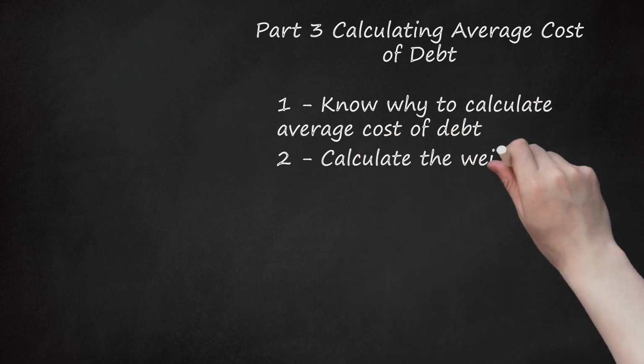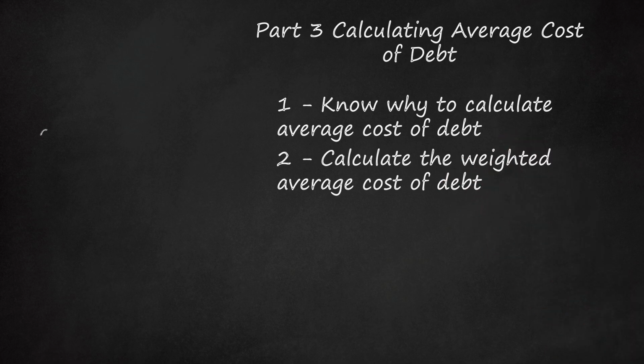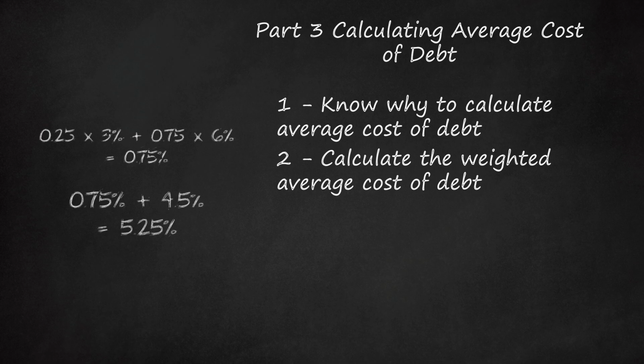2. Calculate the weighted average cost of debt. In order to do this, you will need to calculate the cost of debt for each type of debt that the company owes. Use the above method for calculating after-tax cost of debt to determine each one. Then, you'll need to calculate the weighted average of these costs. That is, you'll have to average the individual costs of debt based on how much of a share of the total debt that debt source accounts for. For more information on calculating weighted averages, see how to calculate weighted average.